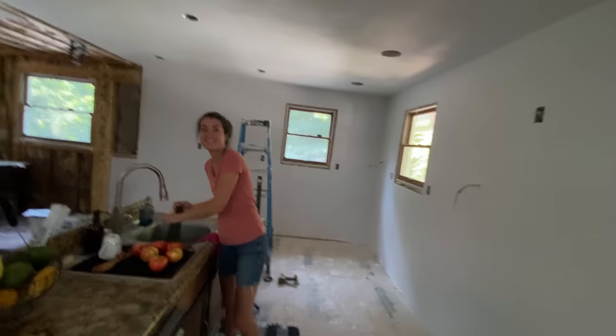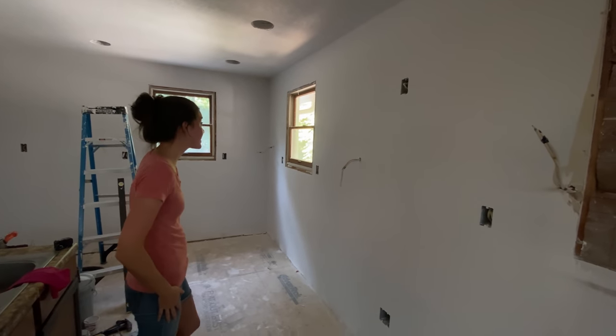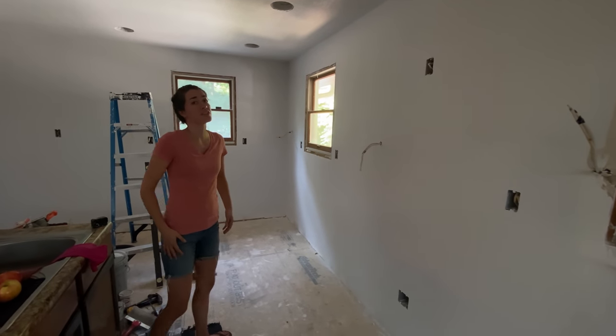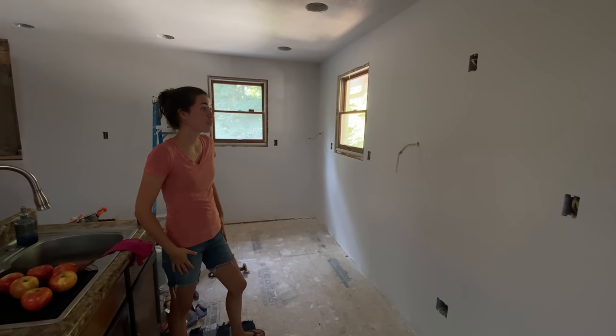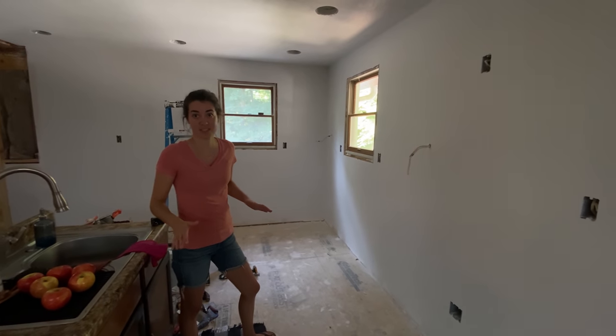Becca! Oh, you're right here. Hey, the drywall's done. Yeah. What do you think? It looks good. I mean, definitely better than it was. I don't know why it took you so long. It only took me like 3 weeks. What are you talking about? Yeah, 3 weeks of drywall mud and dust everywhere. Whatever.